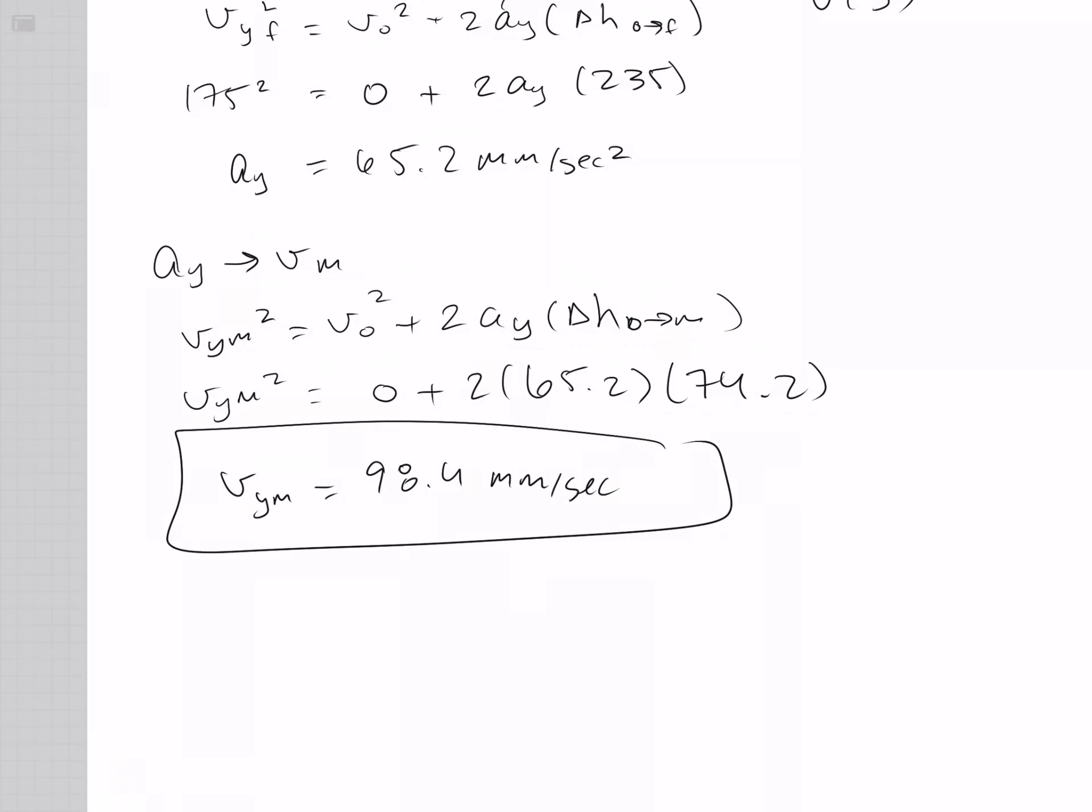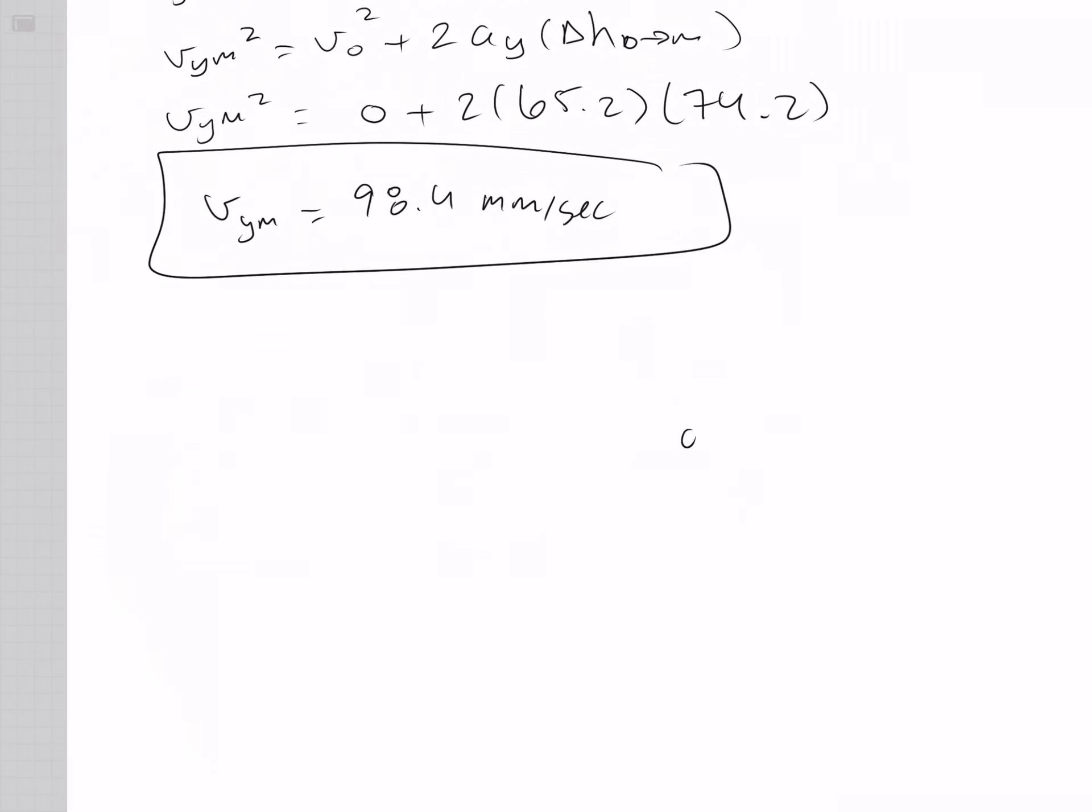And now we have information at the point that we care about, but it's not yet in the form that we need. If this was point P middle, we just defined this as V middle, and we found this V middle Y. And here, we know that AN is on the inside, and AT is on the outside.